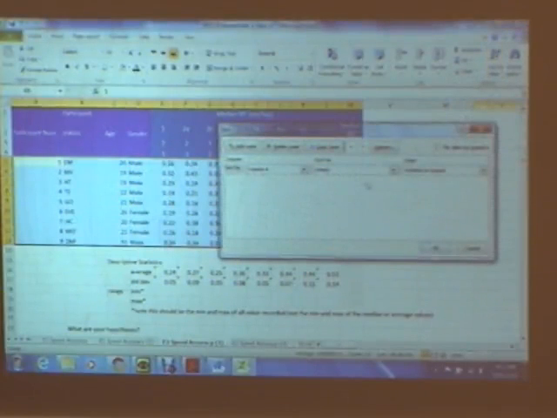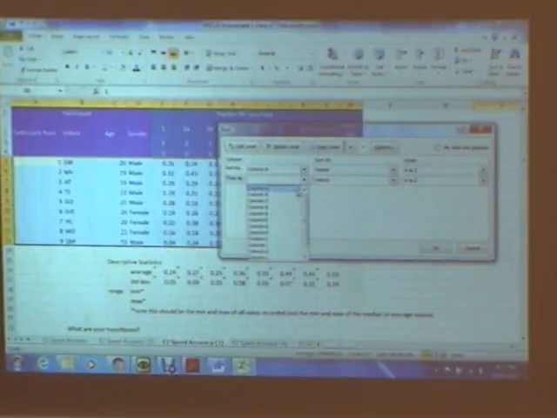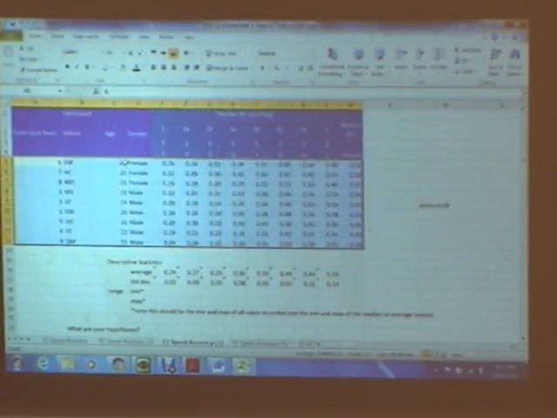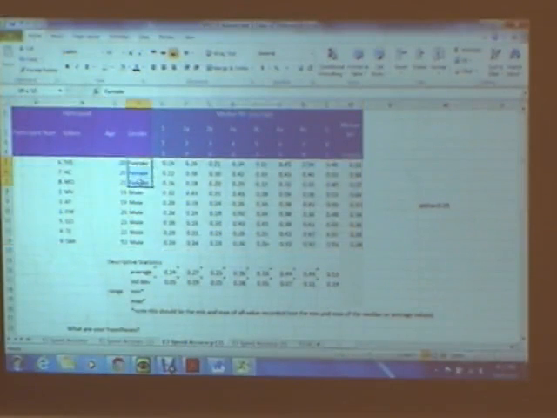And you can do what they call a custom sort. And basically, you enter which column you want to first sort it by. Since we're interested in gender, that's in column D. You say column D. It doesn't matter if it's A or Z. Then you can also do this thing called add a level. And maybe you want to then sort by age. So that's column C. So then you can see, okay, female age range from 20 to 21, and male's age range from 19 to 51. And again, this is only for my 9 samples, not the 11 that you have. But what you also see here is there's 3 females and 6 males.